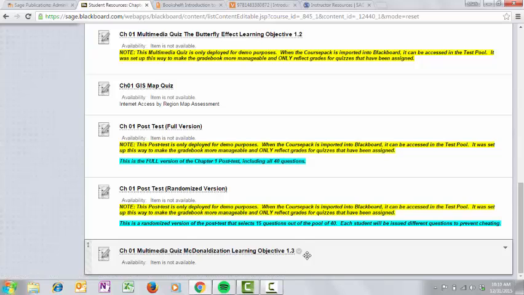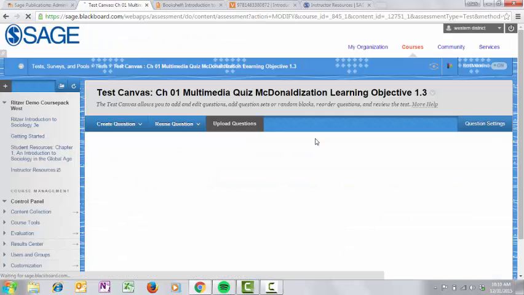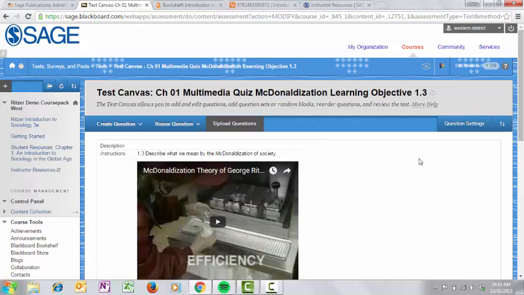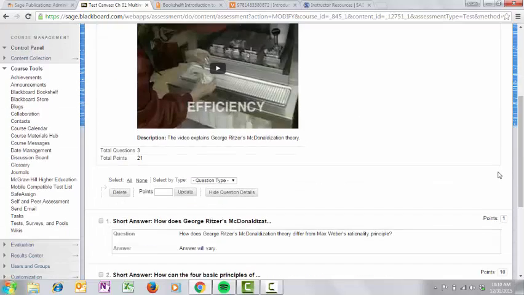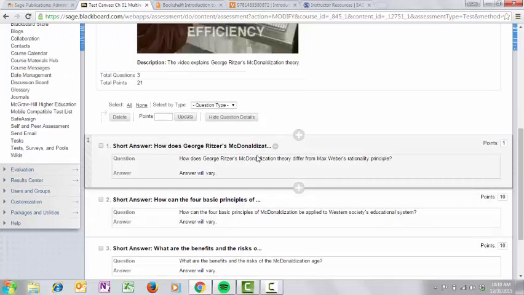If an instructor wants to go back in and edit any parts of it, such as add, edit, or remove questions, they go to edit the test here. And here are the list of questions. I should remind you that while the Ritzer video quizzes primarily include short answer questions, most of the course packs will offer multiple choice and true-false questions that will automatically grade.